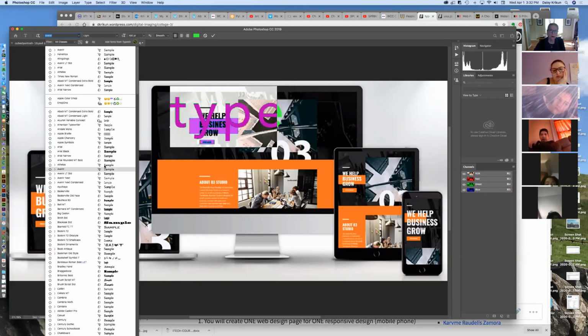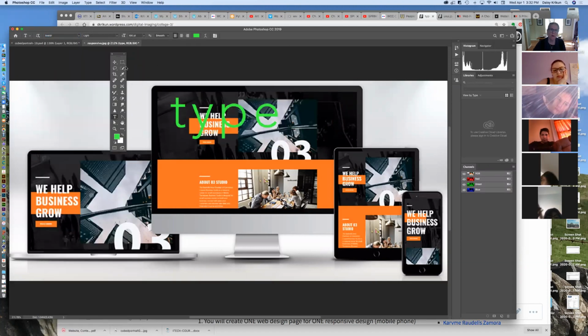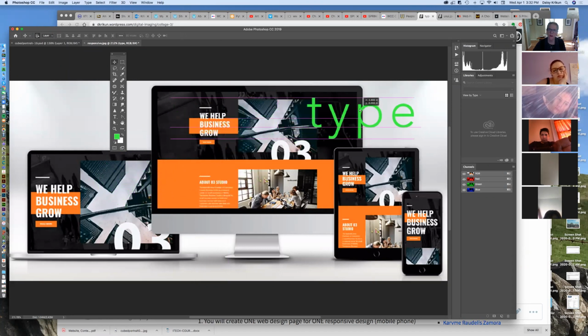And so you're going to be able to make the type for the design, so that you're laying out your designs for just one page, and then you can redesign it for the mobile, which is down here.